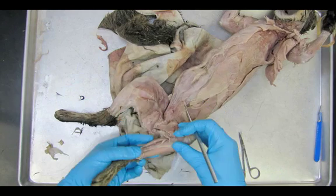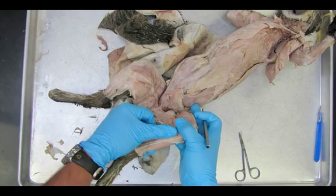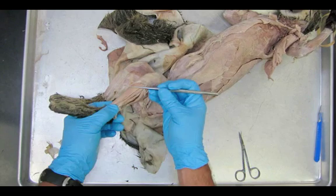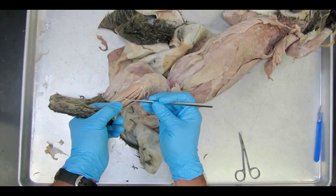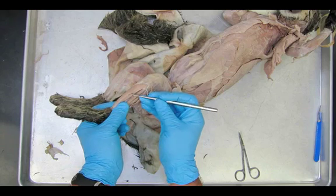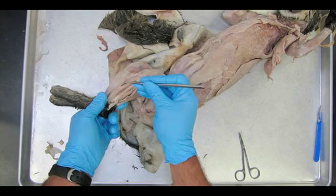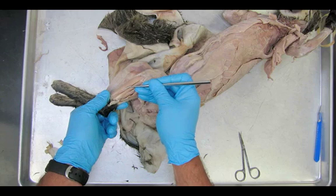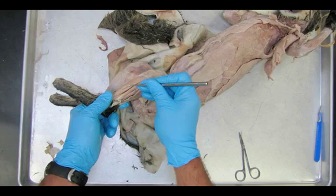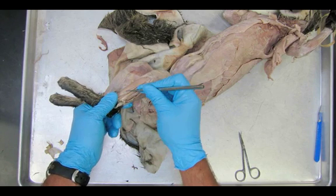Kind of working back and forth. I can see the tibia — touching the tibia right there. That's all tibialis anterior, the front of the shin. And now I'm actually going to show you that there are two muscles kind of fused together here. There you go — you start to lift them apart. It should be pretty straightforward from there. The hard part is just finding the line. And if you don't see the line on your cat, you might have to remove more of that connective tissue that's covering it all.